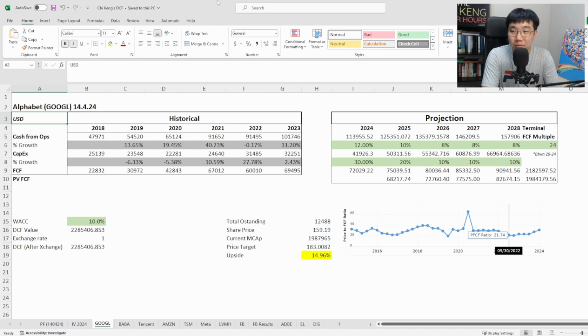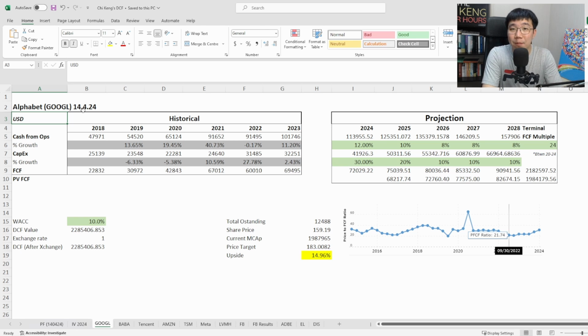So in this video, I'm just going to share my very simple framework and understanding of this model. And of course, for those of you who are interested, I'll leave the link to my simple model in the description box down below. But anyway, I think just diving into one specific example. So this is a DCF, a very simple one that I did for Alphabet, which is the parent company of Google, on the 14th of April 2024. Numbers might be outdated, but I think you should catch the drift.